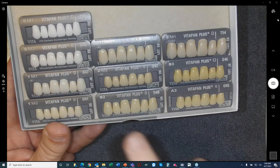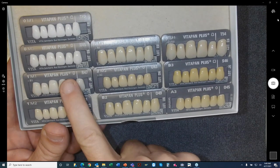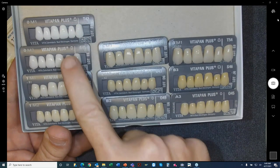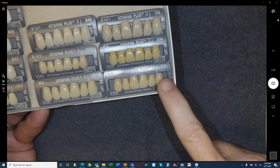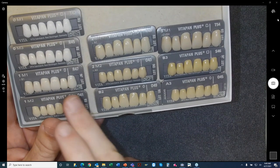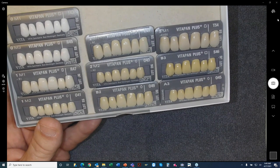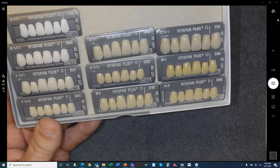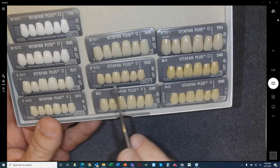Well, when it comes to shade, and this could be true with the molds as well, if the doctor limits some of the shades and says, hey, Mrs. Jones, we have some brighter, we have middle, and then we have some darker gray shades. Let me show you these, and what range are you looking at? That way, you're going to consistently have lower inventory. You're going to go through as many cards of teeth, but you'll be able to plan better for those denture cases if these are limited to certain shades that you want to control.